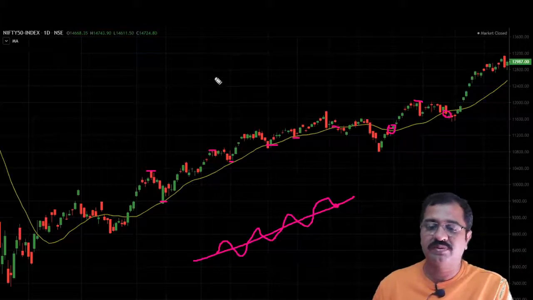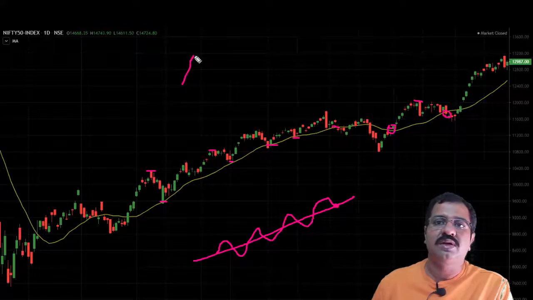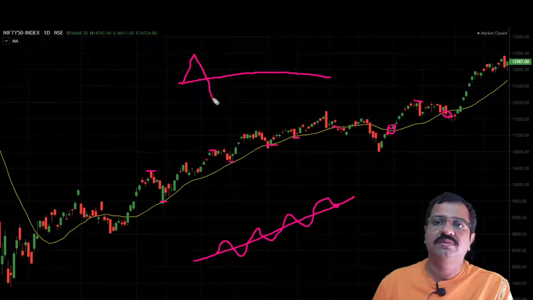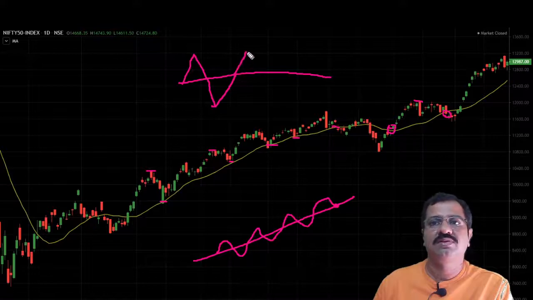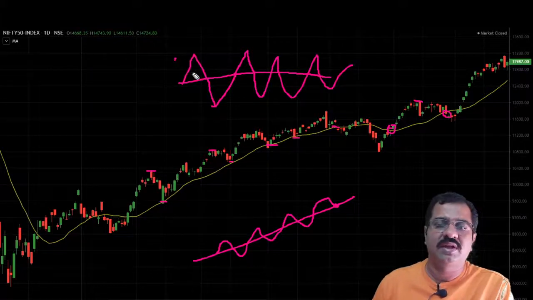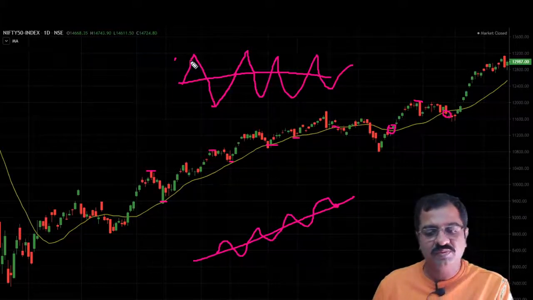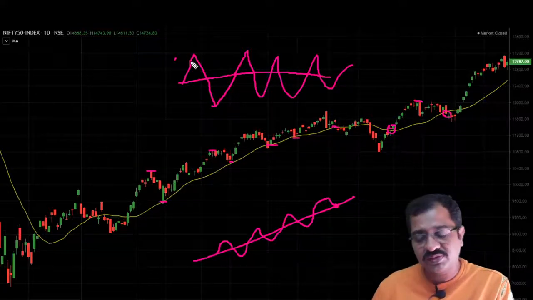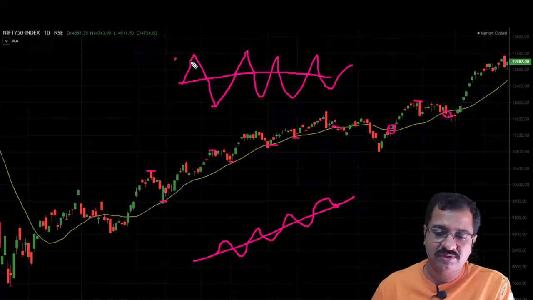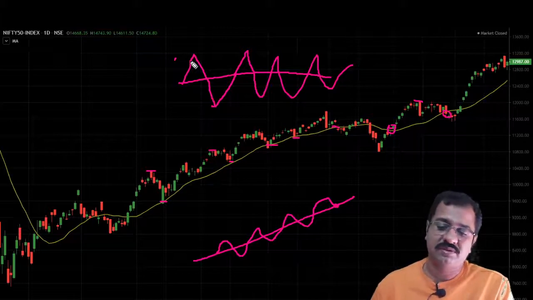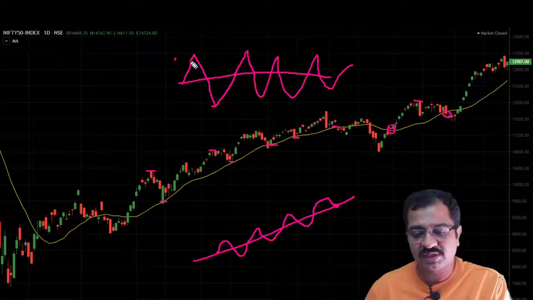This works very good. Like price goes up, let's say this is the mean, price goes up, comes down, price goes down, then comes back to mean, then goes up, then comes back to mean, goes down. This all keeps happening in a range bound market. So these strategies work best in a range bound market. You can use any instrument to trade these strategies. Generally option selling works best with mean reversion. That is again my personal experience.